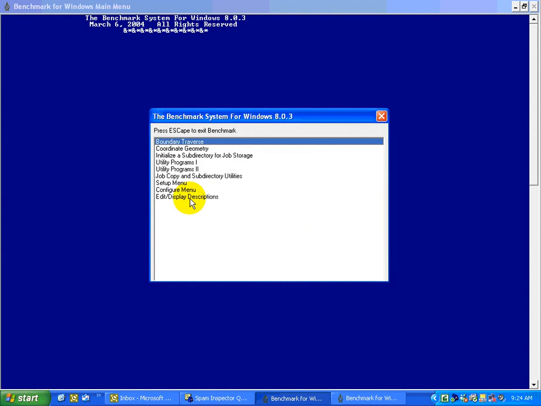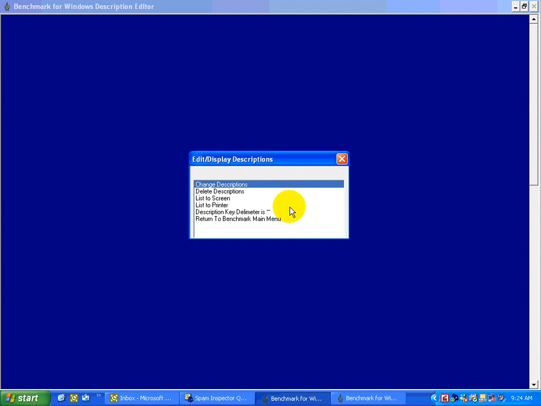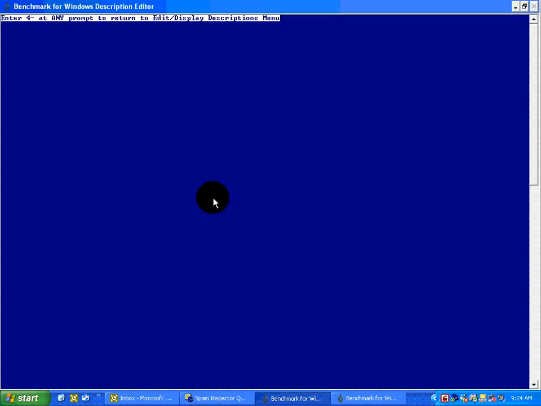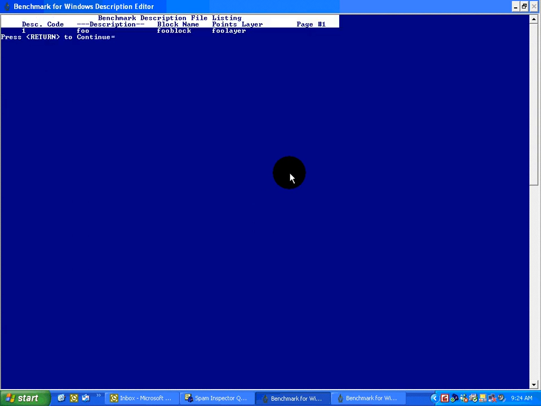And last item here is the description table. And here you just need to understand that these descriptions are intended to go with your points, so that when you create a description code and you put a terminology, you can also have a block for that description and what point layer it goes on, that kind of thing.